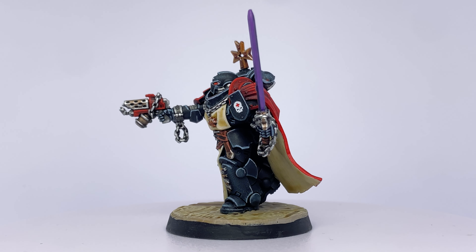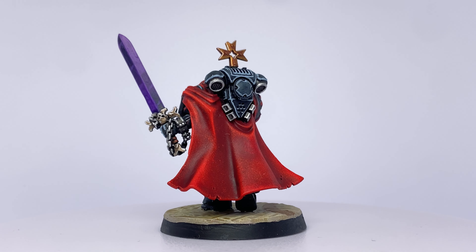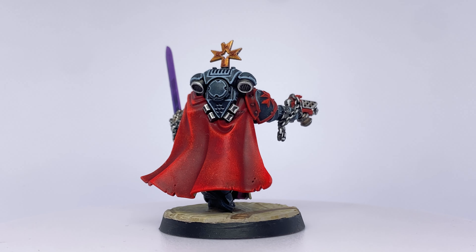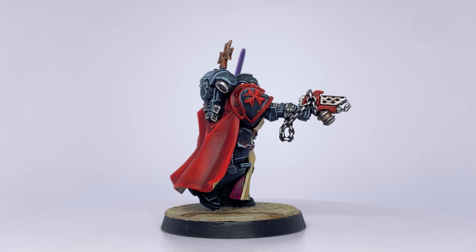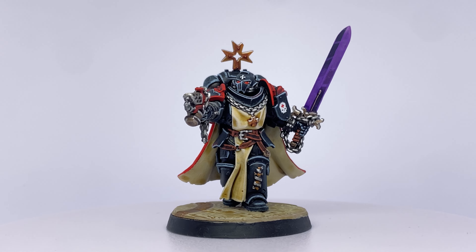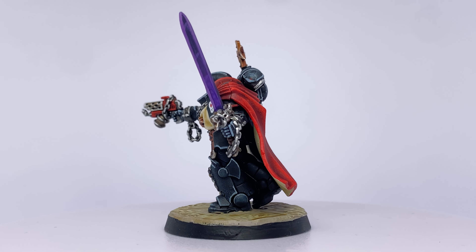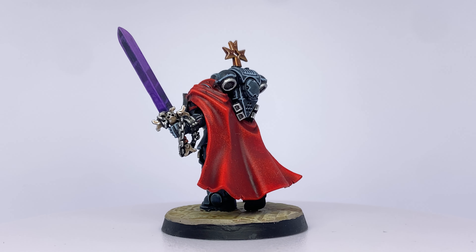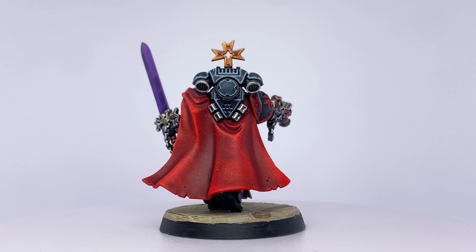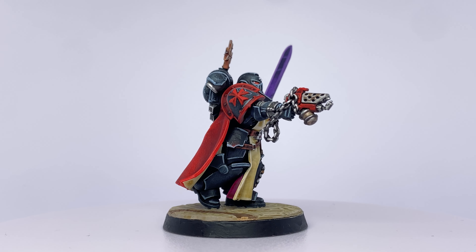Here's our finished mini. I've done the work painting the rest of him up and I'm really very pleased with how quick that cloak was. It took me a good three to four hours to finish off the rest of the mini from start to finish, but it took me about 15 to 20 minutes — not including drying time — to do that cloak.